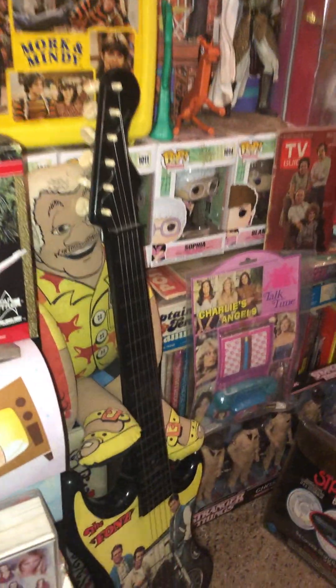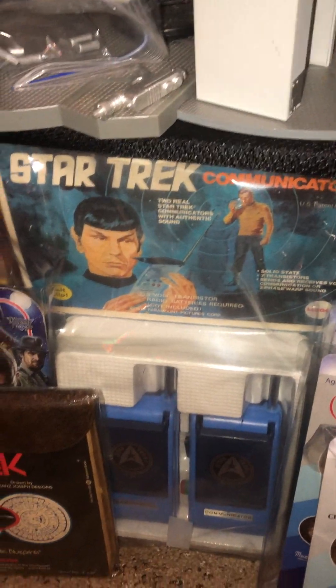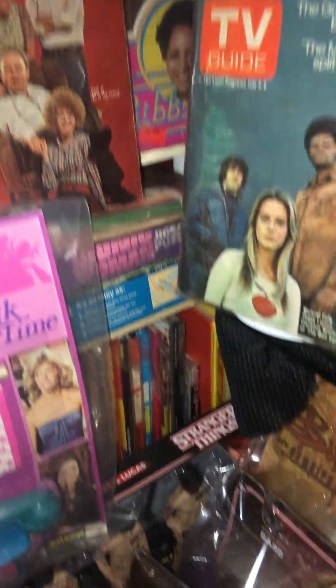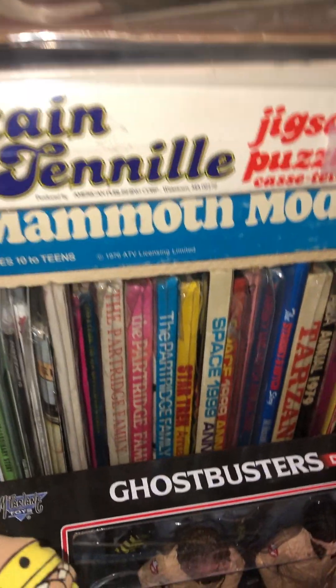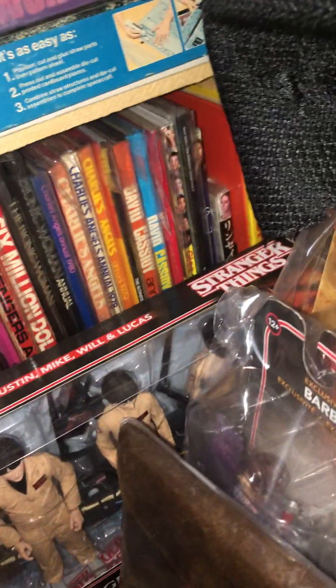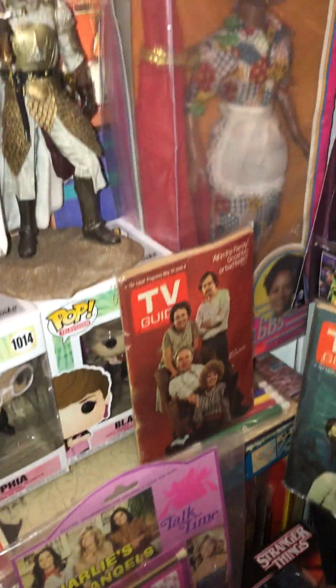If you don't want to walk around with wet hair, you can use your Charlie's Angels blow dryer after you've shampooed with your Farrah Fawcett shampoo, so that your hair will stay nice and manageable. I do ornaments — see, there's a few ornaments. I had these Star Trek walkie talkies when I was a kid and finally was able to get a set of those about a year ago. They were a lot of fun when I was a kid. More Muppets. I've got a whole slew of British annuals for our TV shows, which are pretty cool. They did them for all kinds of shows — they had all kinds of pictures and stories and comic strips and little puzzles. There's Florence from The Jeffersons — a Marla Gibbs doll.